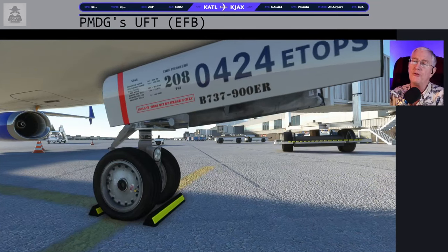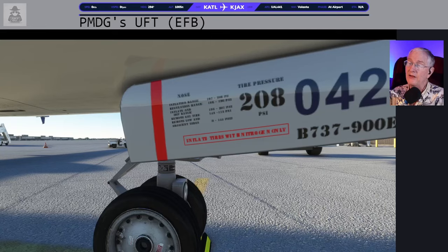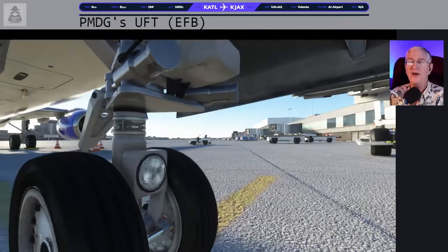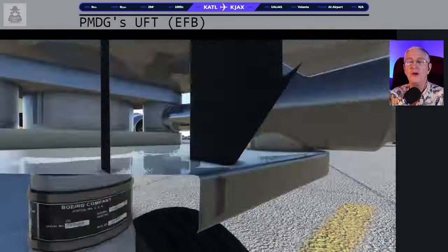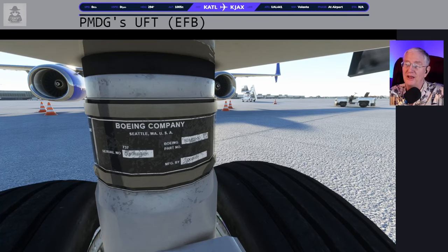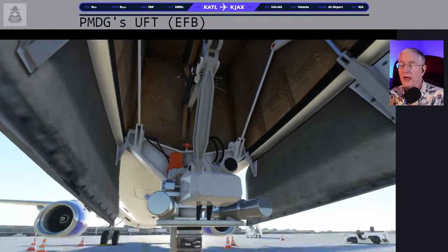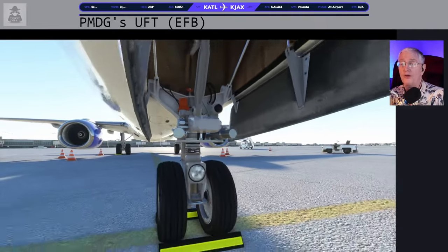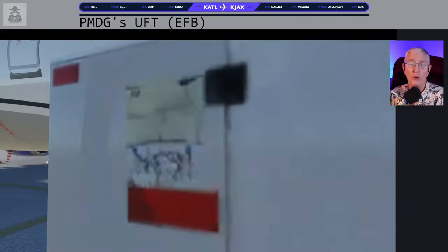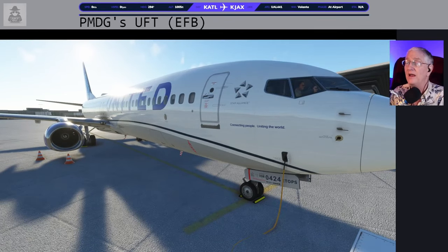Let's head out to the airplane. As you zoom in on these airplanes you see all sorts of information — inflation, brakes, all sorts of little things PMDG has included, including the little placard on the nose wheel. This is the kind of detail PMDG has put into the airplanes. You can even look around and see all the things real-world pilots have to check during their walkaround inspection. It really is amazing.